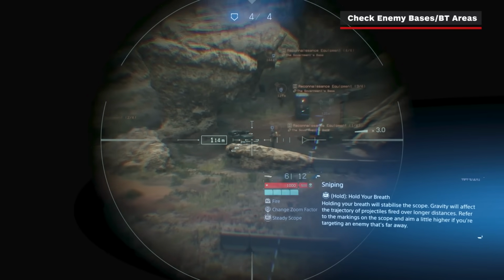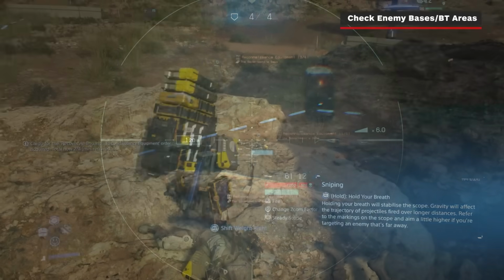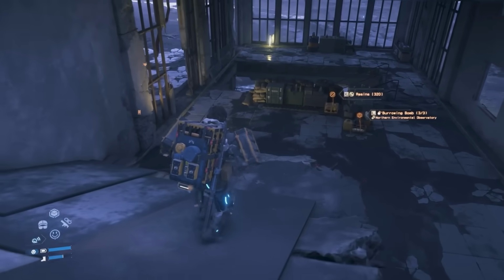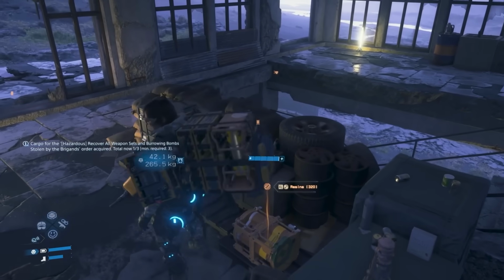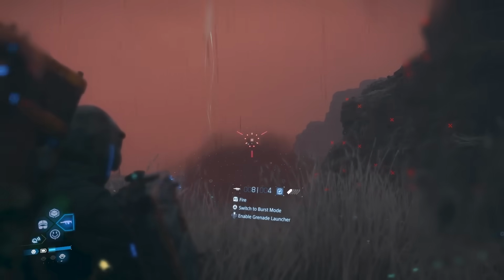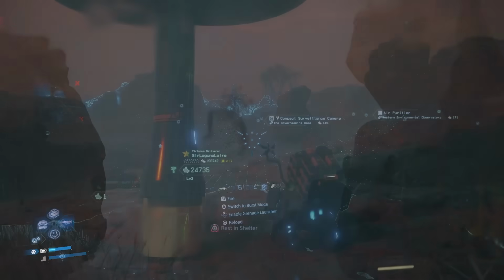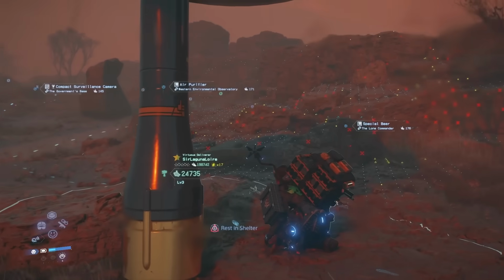Check nearby enemy bases and BT areas. These go hand in hand. BT-infested zones and enemy camps are great places to find lost cargo, so if you're trying to level up a particular prepper and spot a BT area or enemy camp nearby, it's worth clearing them out to see what's lying around. For BT areas, your best bet is to wipe out all of the BTs so you can explore freely without being snatched. You can also just scan the area. If nothing pops up, it might not be worth the trouble.